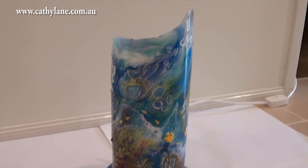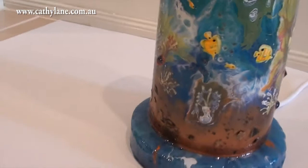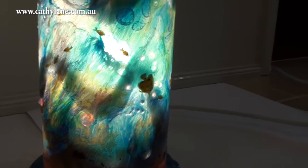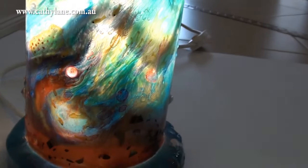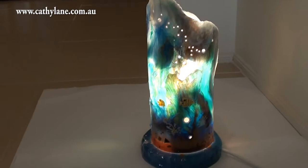This is it - the finished lamp! It's got a lovely transparency, especially where those little acrylic diamonds are and where the resin is thin. You can see the little fish - it draws your eye all the way around the lamp. I was pretty pleased when I turned it on, because you really don't know what it's going to look like until you see the light behind it. There's a real streakiness because I picked up the mat and moved the resin, streaking through the different colors and clear resin - that's what created those lovely light thin areas so you can see the light streaming through.